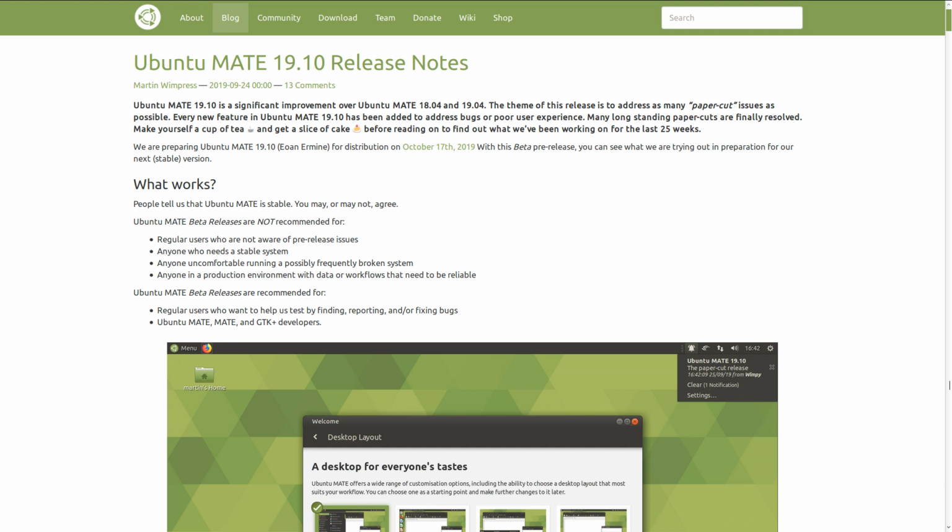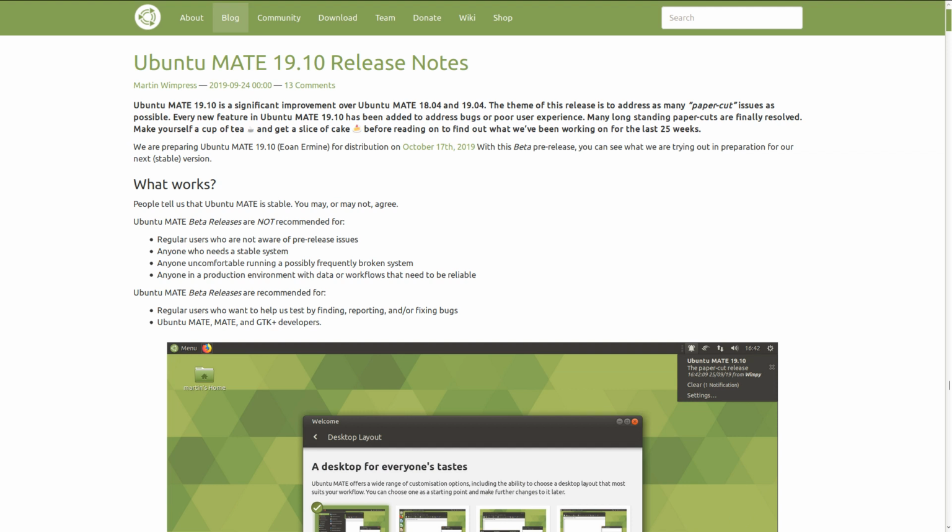All right, so this is a full install, and I want to draw your attention to the release notes for Ubuntu Mate 19.10. It's something that Martin Wimpress said that kind of threw me for a loop. It's not always that you have a developer somewhat admit that he hasn't been too happy with the quality of the Ubuntu Mate releases. Very, very surprising. Let me go ahead if I can screen share.